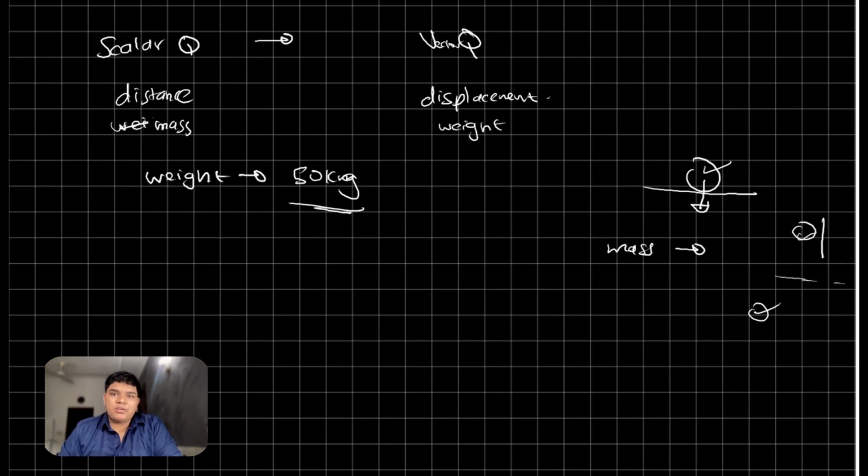Now let's talk about distance and displacement, and talking about distance and displacement will lead us to our second learning objective, and that is to distinguish between speed and velocity, right? Let me move into a new page. So let's first and foremost start with what distance is.